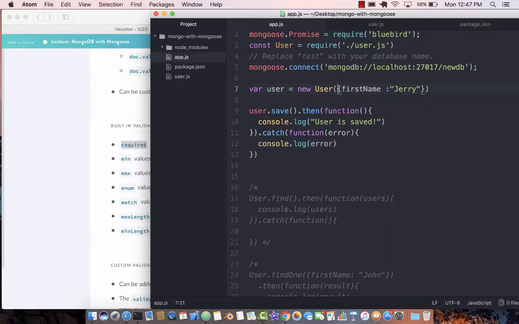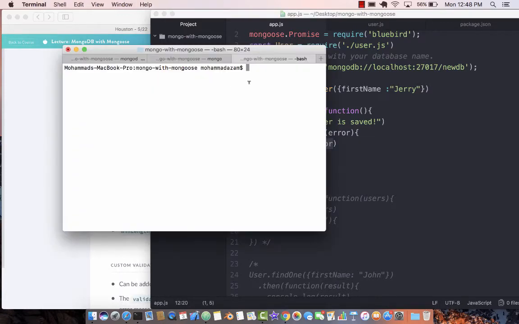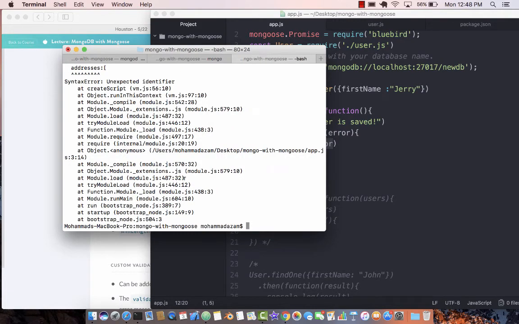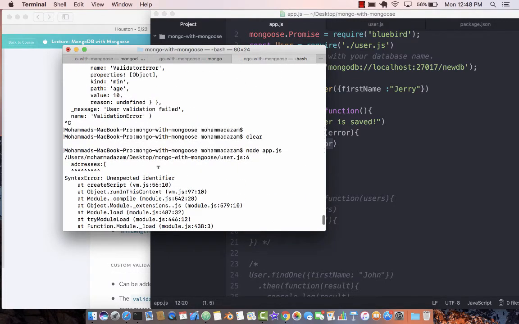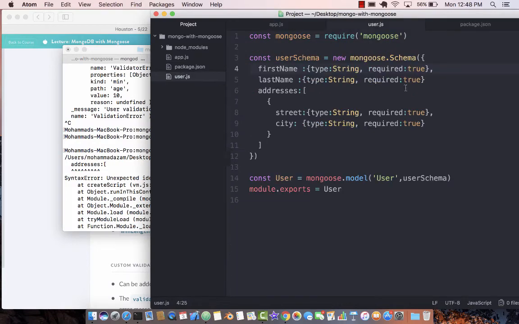All right. Let's go ahead and run this. We're not providing last name, so it should throw an error, automatically fire the built-in validation and show the error. So let's go in our console, run the app, and well, okay, so something else actually is broken. So let's put a comma over here.